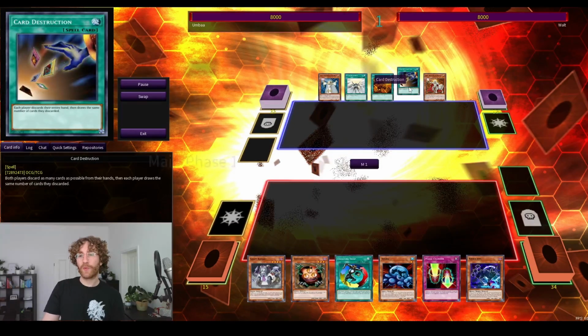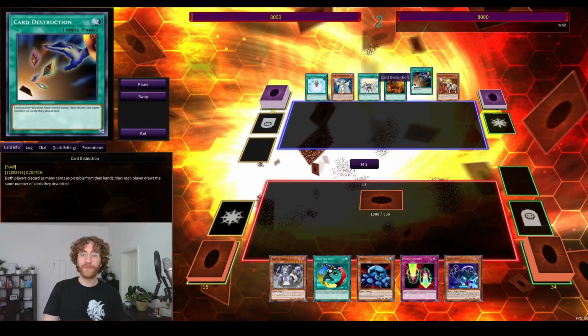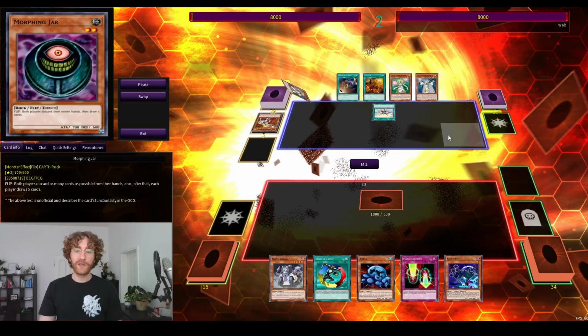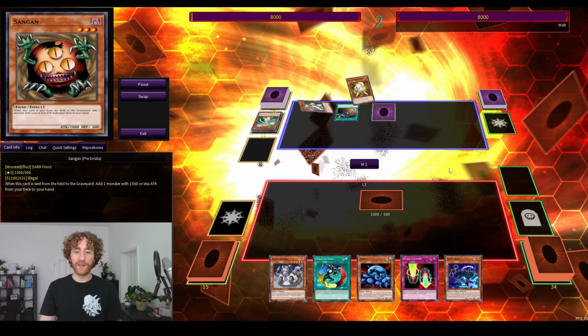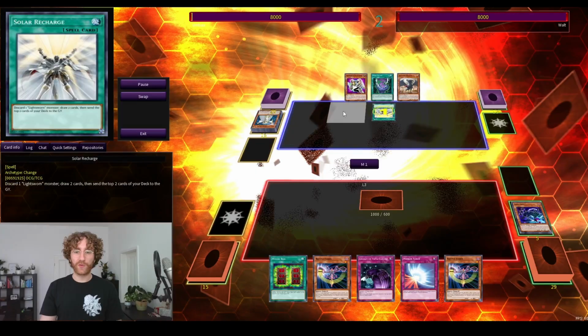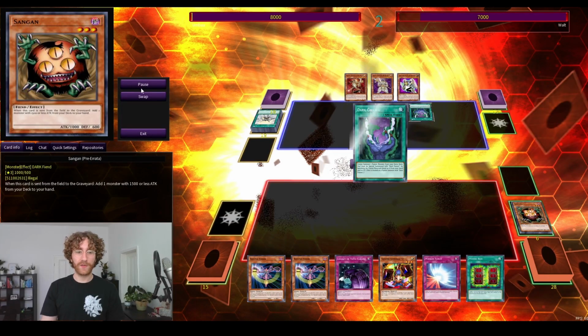Okay. Next replay is against a funny deck, Lightsworn Gaia. This deck from my opponent I really like because it utilizes all the pitching from the Lightsworns combined with Dark Calling. So I just set a Sangan here. They card destruct us, they draw, they set up their grave. First turn Judgment Dragon, what we can use.